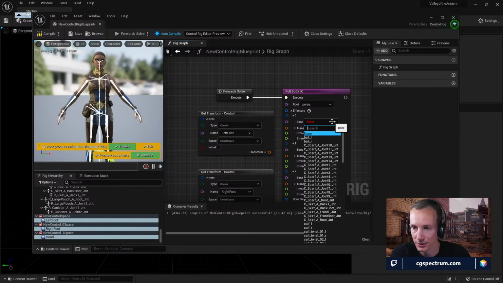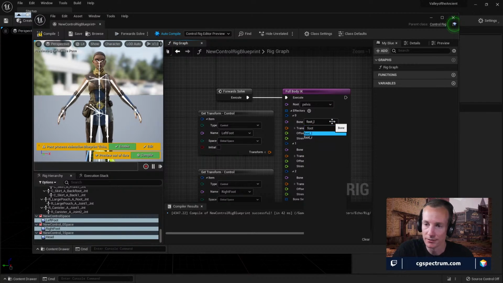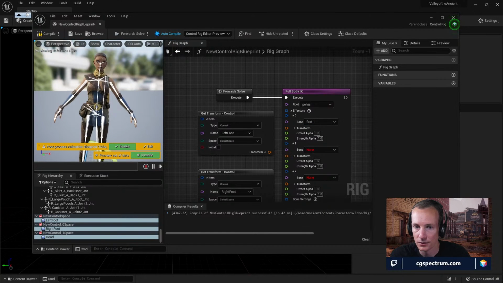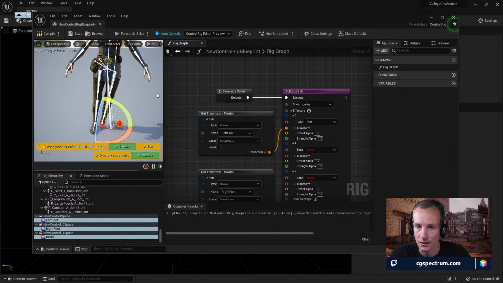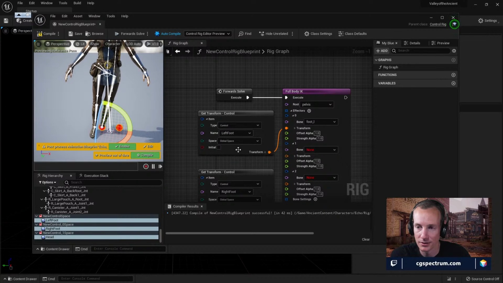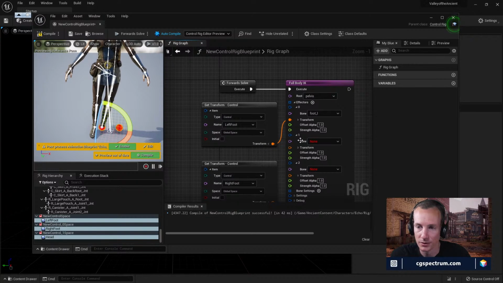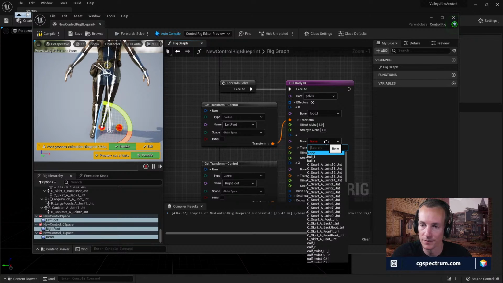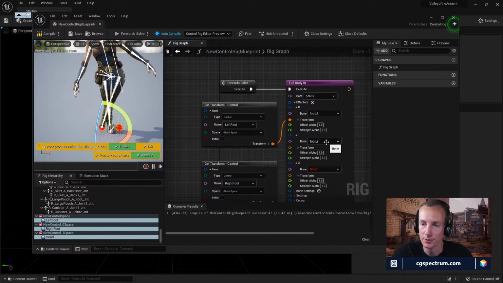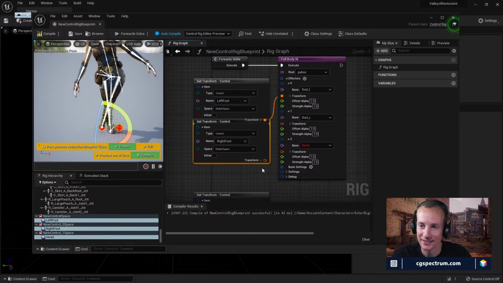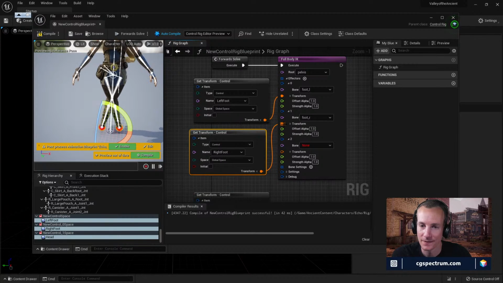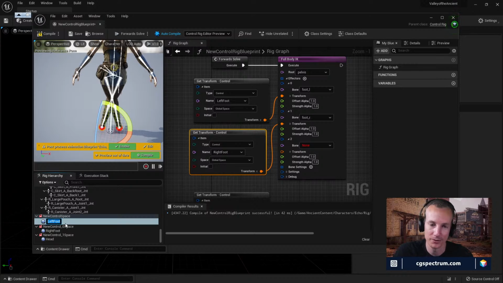Oh look, I can't find the left foot because it's called foot left. Oh no, the character moved. That's not a good sign. Oh, have I got my feet wrong? Would be weird. I'll find out when I put right foot in here, and then the feet will be all crisscrossed. That's not a good sign. I have to switch this around here. Okay, so that means I did start with the left foot, or the right foot first.